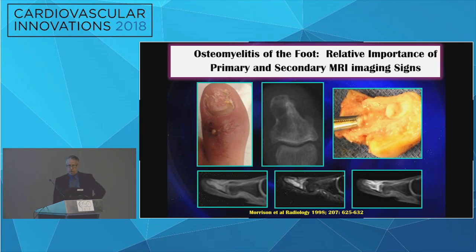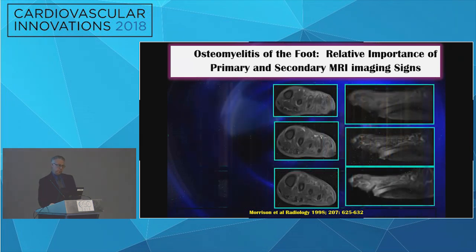I amputated his toe, and that's his distal phalanx cut sagittally in half. So that lytic area that you saw on plain film corresponds to this pus in the middle of his distal phalanx. So I think it's really important that we try to put all this stuff together. And it's not just important for the patient you're treating, it's important for the next 2, 3, 4, because each step along the way, you learn a little something different. And you're able to utilize these tests a little bit better and get more information so you can treat patients better.